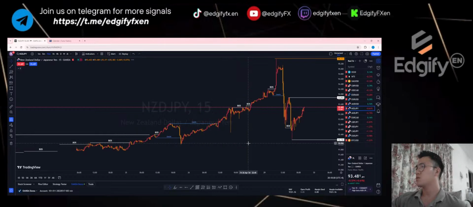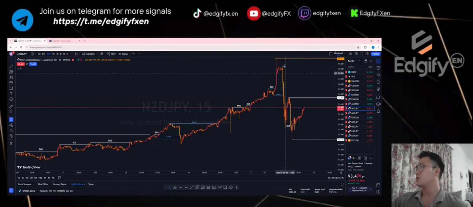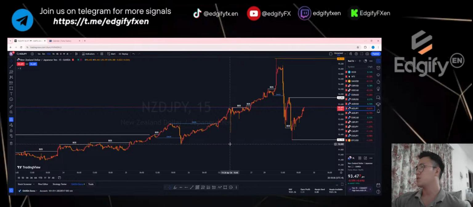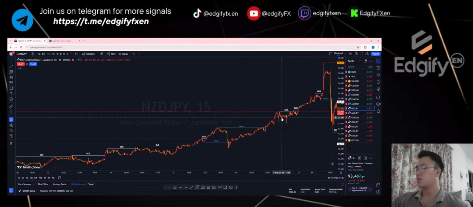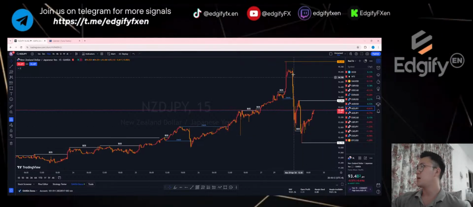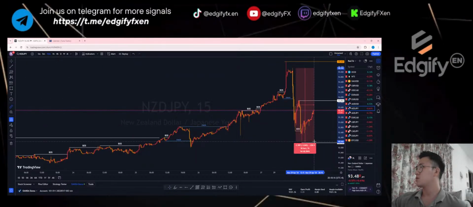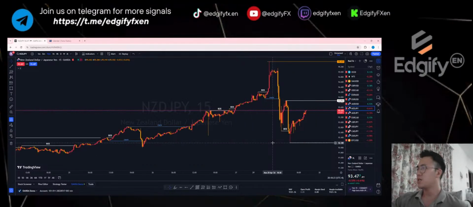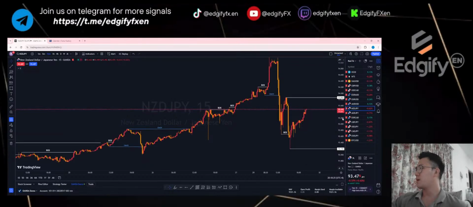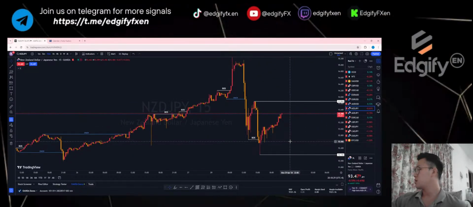Like expected for the Japanese yen, the intervention from the BOJ happened here today. Basically, this was last week's movement, this spike downwards and then it pumped. And then this huge dump here was all the JPY impact. So like I said, I will try to avoid the JPY pairs so that we won't be exposed to it.